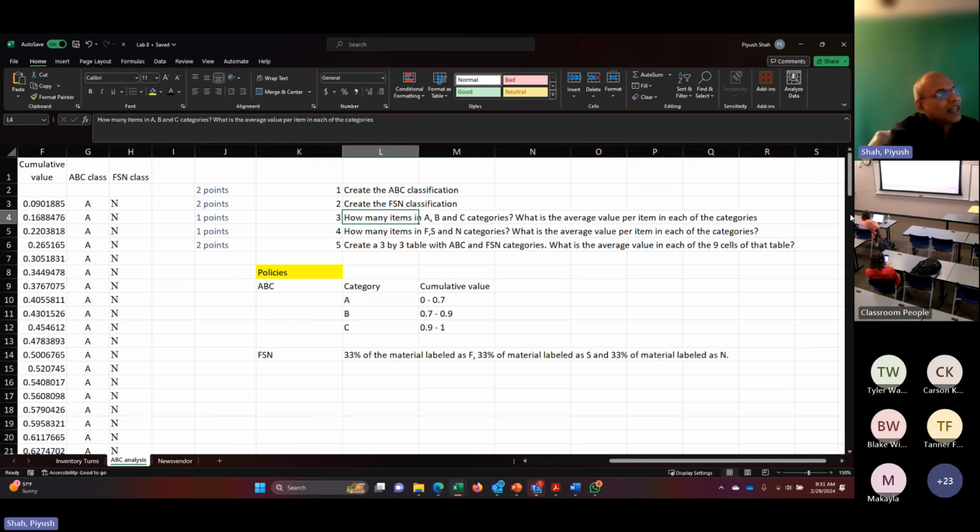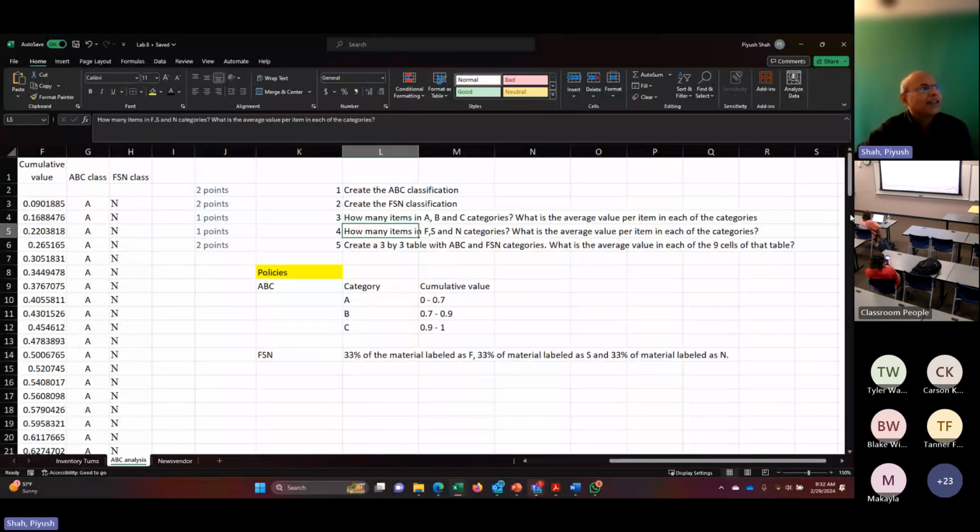Now, whenever you want to do some analysis like this, the easiest way is pivot tables. Pivot tables are a very nice and simple way for us to analyze our data and get summarized analysis of our data. Okay, create summaries. So I need how many items.